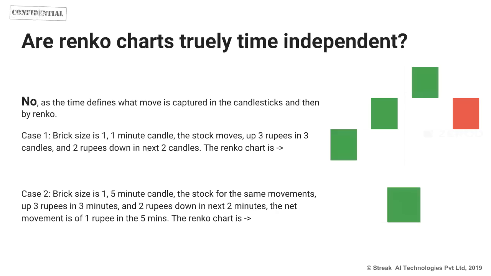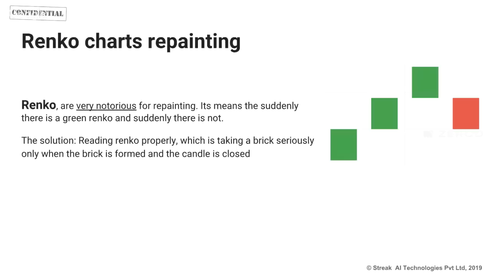So now that we know time plays a significant role in strategizing with Renko, let's move ahead. The next part is Renko charts repainting, right. Renkos are very notorious for repainting, and people get fooled by seeing green bricks form and take a trade, and then suddenly those green bricks disappear.